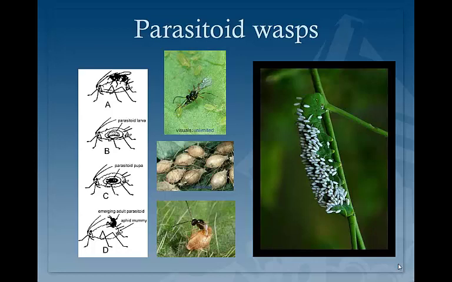Here's a tomato hornworm. This wasp will lay multiple eggs in a single larva. So each one of these is a pupal case of a wasp. So multiple wasps will emerge out of each of those little white Q-tip looking things. So the idea here is when you go into your garden, when you're looking at these particular pests that you're used to seeing, if they look very peculiar, if you know that this doesn't look like your typical tomato hornworm, the idea is you probably have beneficials in the area. It's just looking for those particular cues.